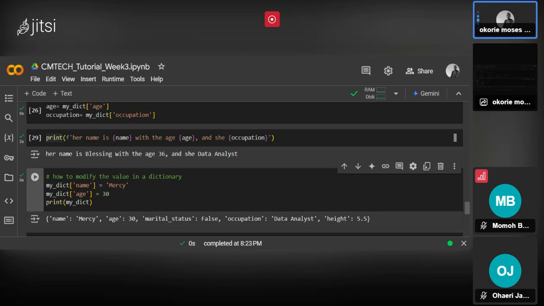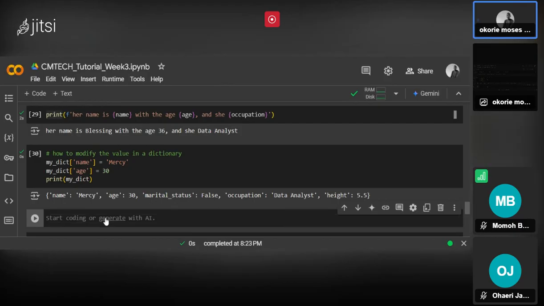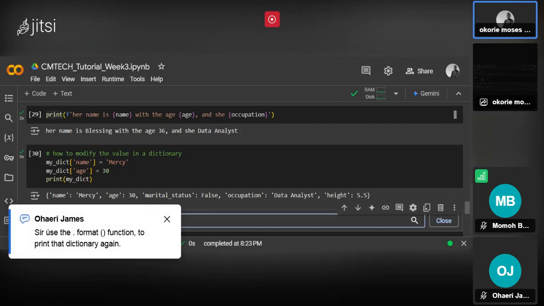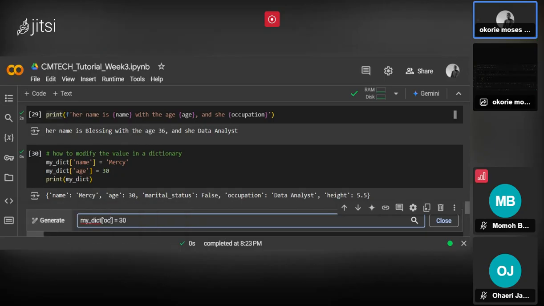Now let me change his occupation. Copy. I've changed his occupation to, let me say, data scientist.